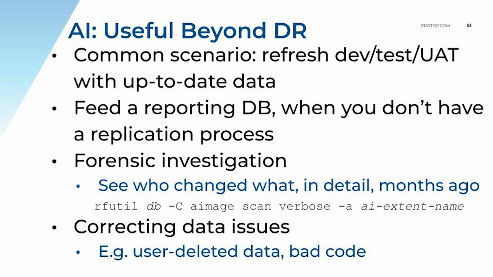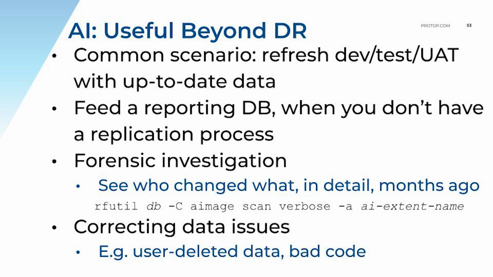Here is where you can actually start looking at changes. It's ugly. You don't want to do this, but you can go down to a very granular visibility into those AI files and see that, oh, Jonathan changed this data at this time, for example. You can do that with auditing if you have auditing enabled, but using AI, you could roll forward to before the change and say, until this time, the data was this value, and that's when the data changed.